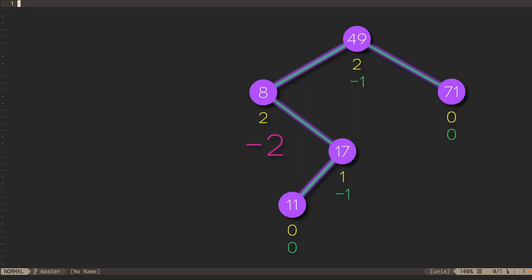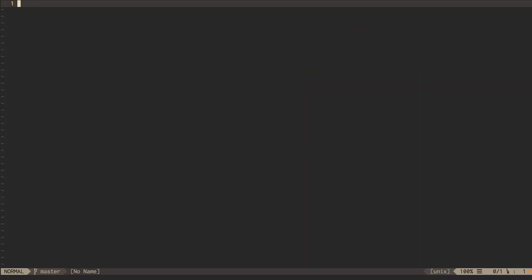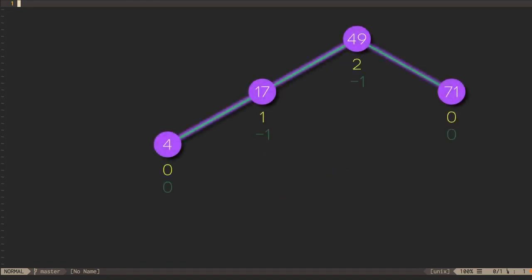Once we have that situation, we'll be able to fix it through the kind of rotation that we saw in the last video. So how do we convert a tree with a too deep inner child into one with a too deep outer child? Through rotation. Here we see an inner node insertion that causes a subtree to go out of balance. We can't directly fix this situation, but we can put ourselves one step closer to solving the problem.